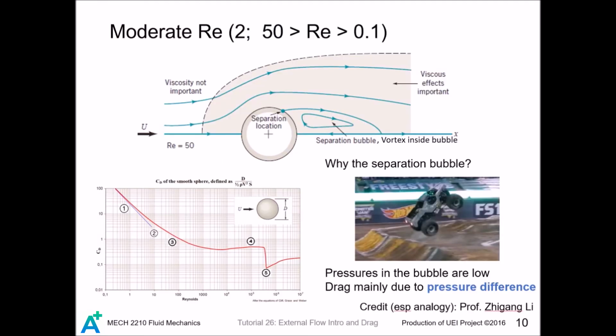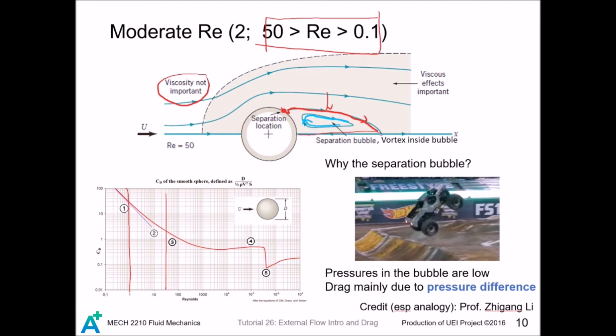We recall that for the Stokes flow, the viscous effect is important throughout the flow. However, if we further increase the Reynolds number to this range, there are some regions in front of the sphere that the viscous effect is not as important. And in the shaded gray region, the viscous effect is still important. But then, we see a new interesting phenomenon here. From this streamline, this particle would fly off from the surface and goes this way. And the particle in this region is moving in a vortex.